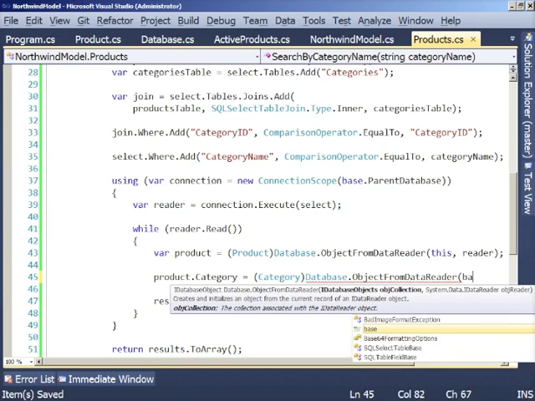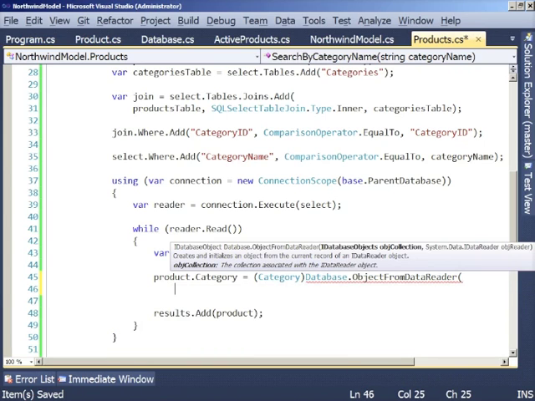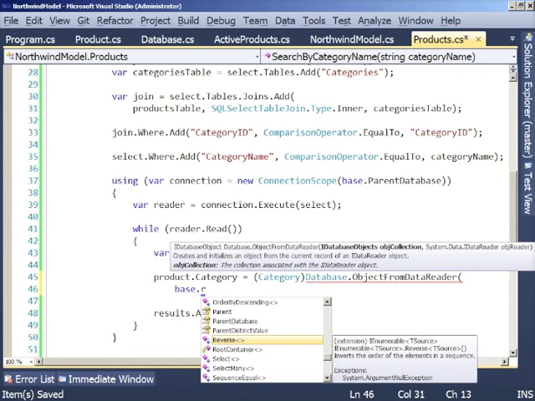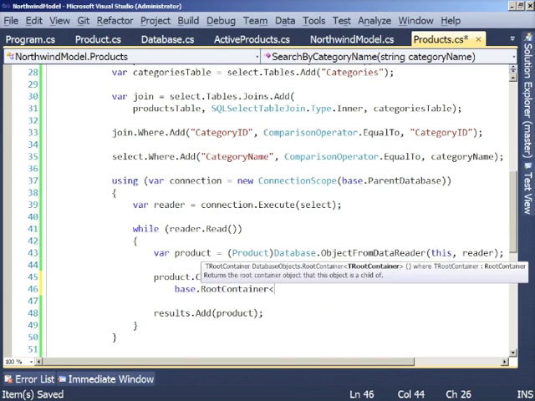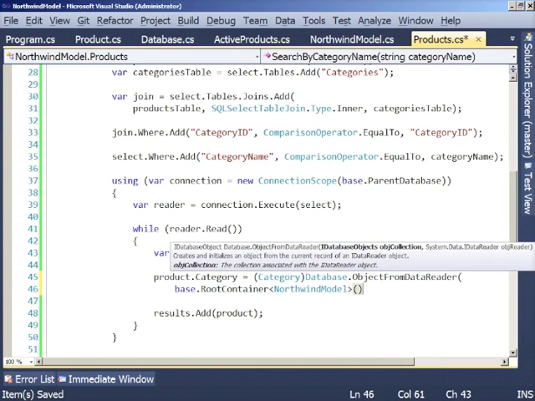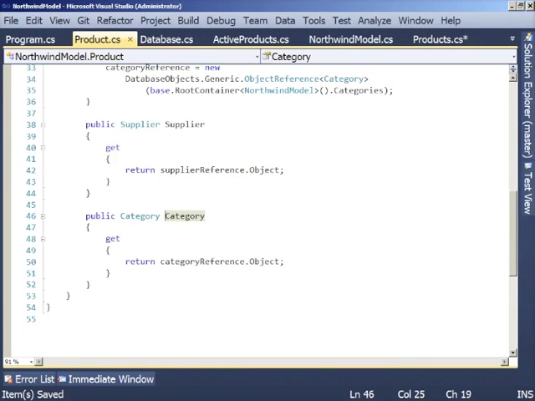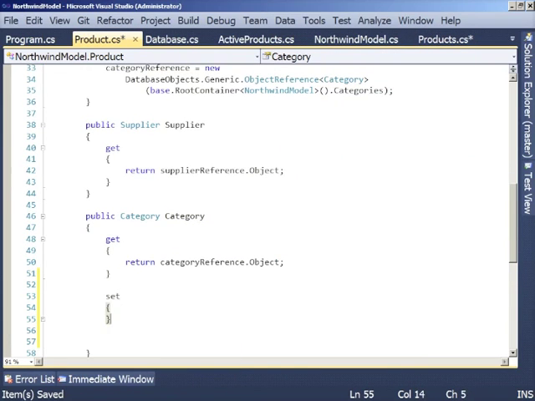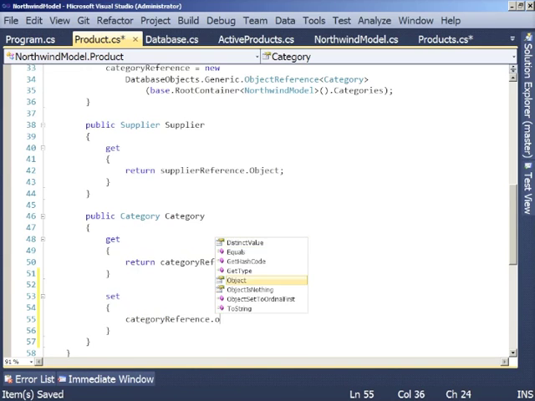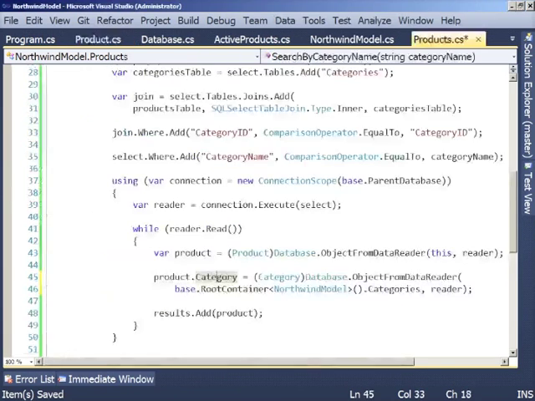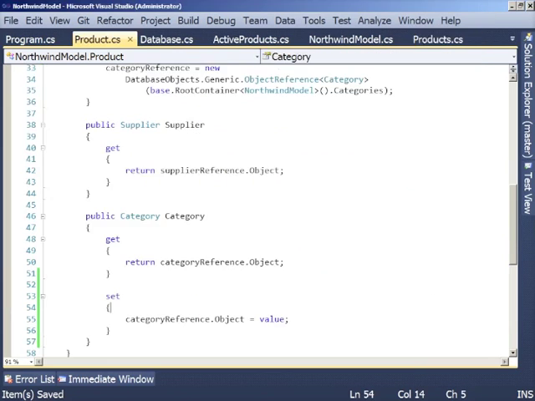So we can go to the next line and get the root container. That's a Northwind model. Categories. So we have our collection and we pass through the reader. And that will handle all that magic for us automatically. It's read only at the moment. You probably would want to set the category when you're creating a new one. So category reference, object is new value. Okay, so let's see how that goes.